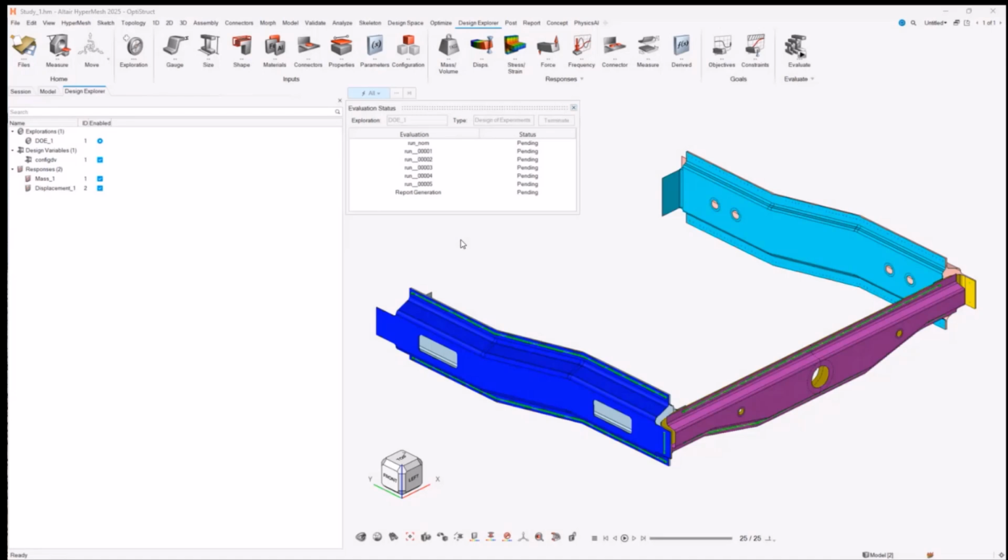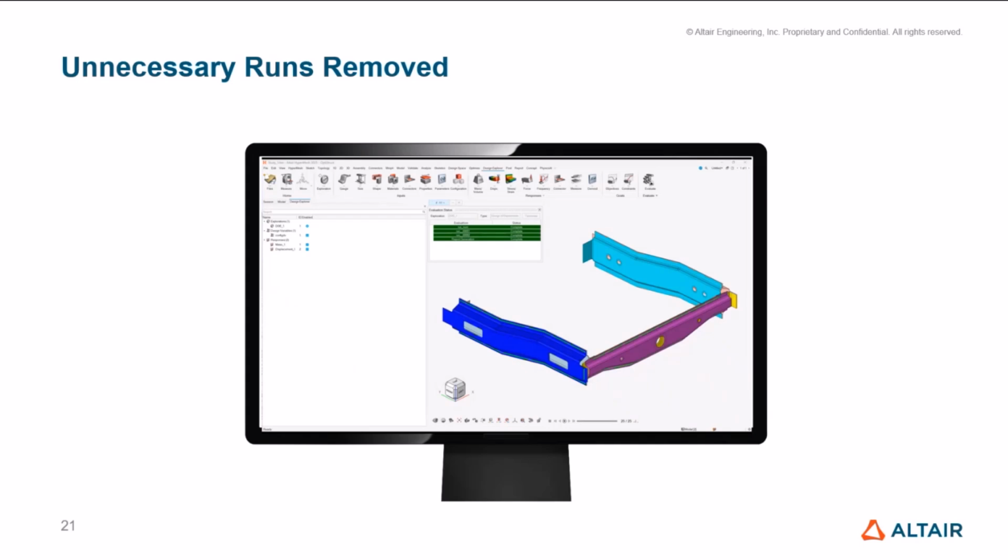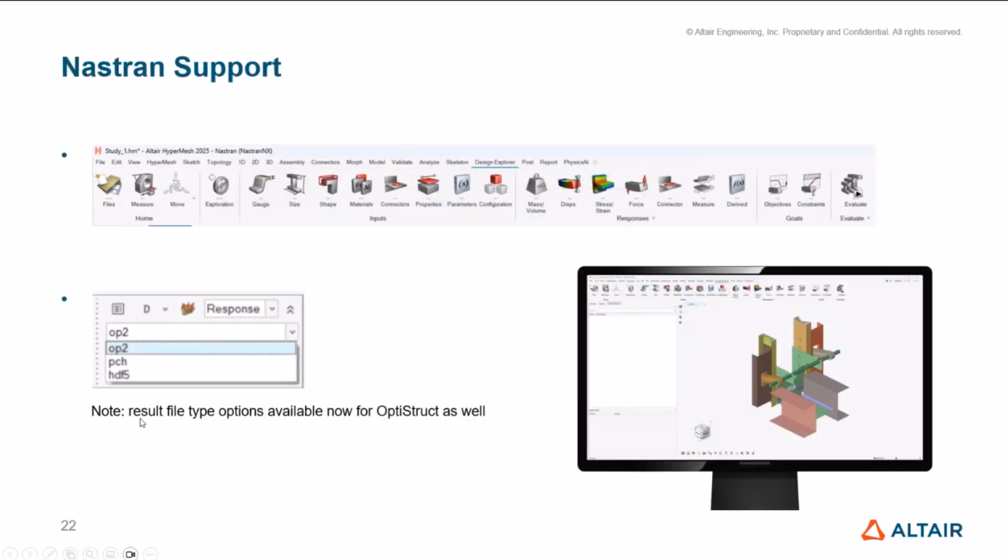So now we're going to see that it's saying I'm going to try to do 5 runs. HyperStudy is going to run the 2 that it can, and then now we're going to tell you we're going to delete those again, the video goes very quickly, I'm sorry, but we delete the unnecessary runs that we don't need, and then we show a little message in the status bar saying that we could only run 2 of them. That's all the combinations you told us, and we've removed the unnecessary ones. So just a little enhancement to try and avoid some confusion.